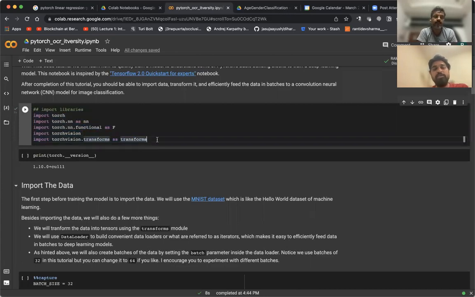So I'll tell you why the transforms are needed. Transforms are needed because when you are training, you are sending a network some image. So what you do is you also sometimes shake it. You sometimes rotate it. So you make the problem a little bit harder. Let's say you are teaching a very small kid. You will not give the exact apple image. You will try to rotate the apple, make it vertical or something like that. So basically you will try to shake the apple so that the person will recognize this is an apple from different angles also. So these transforms will basically just shift the image around to make it harder for the network to learn.